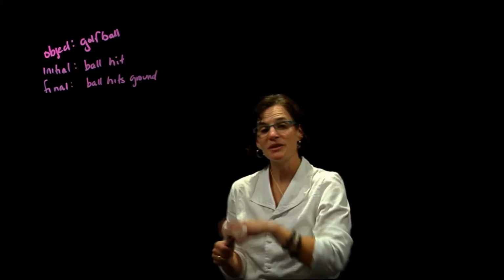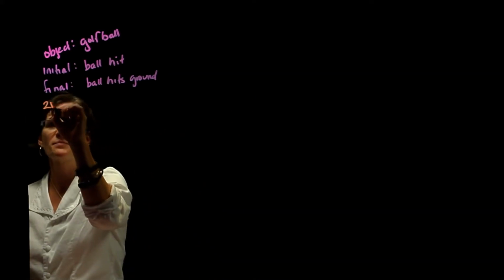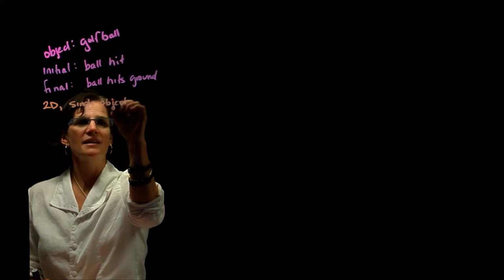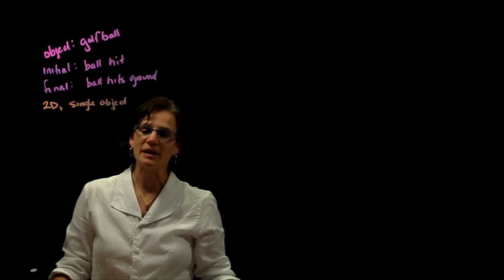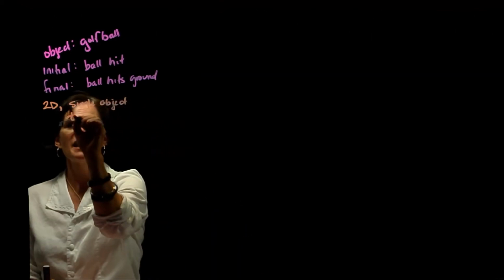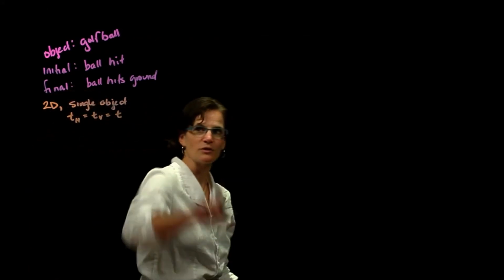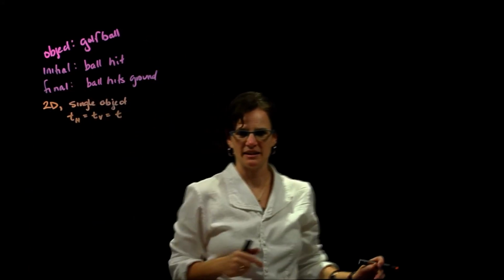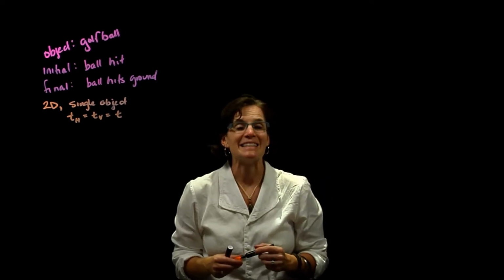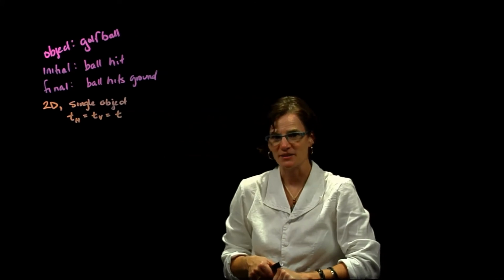Okay, we're dealing with an object moving both horizontally and vertically, so this is a 2-dimension problem, but it is only a single object. And when we think about 2 dimensions, we think about motion both horizontally and vertically. And I'm just going to remind you that the time of the motion horizontally is the same as the time of the motion vertically. It's defined by this initial and final here. And so we're only going to think about a single time in this example and all examples moving forward. All right, so let's draw a picture.